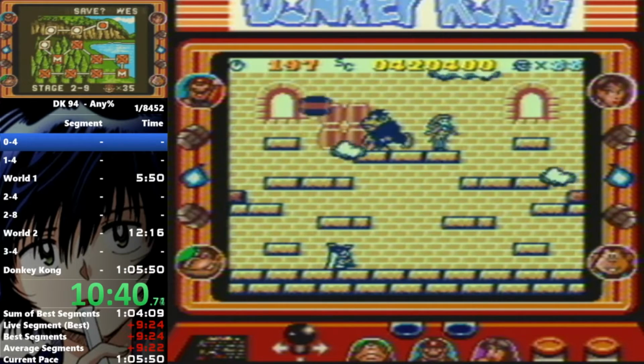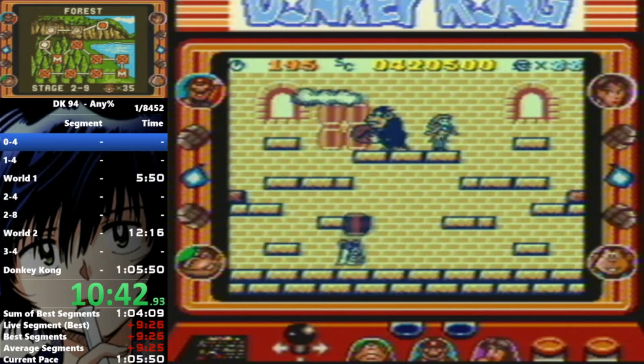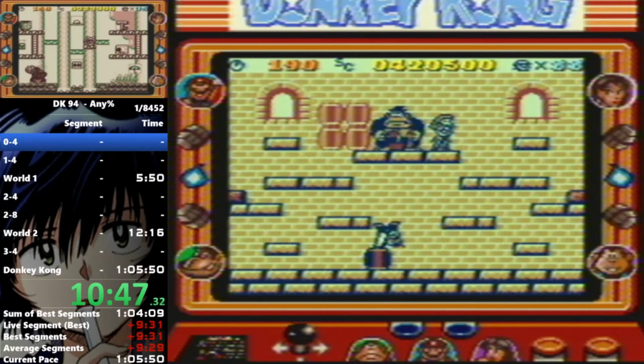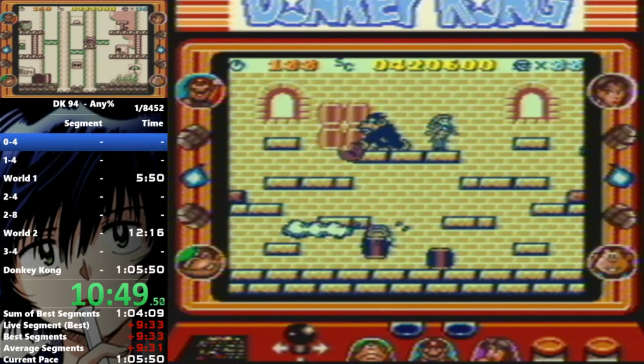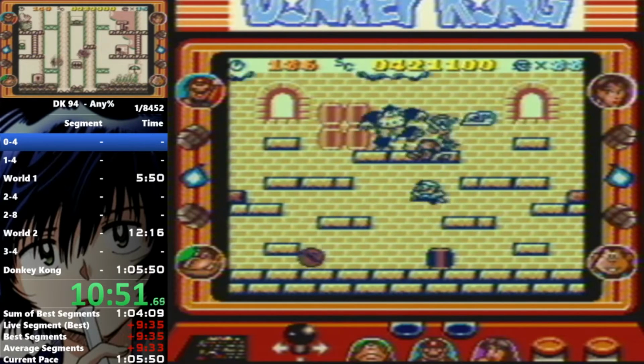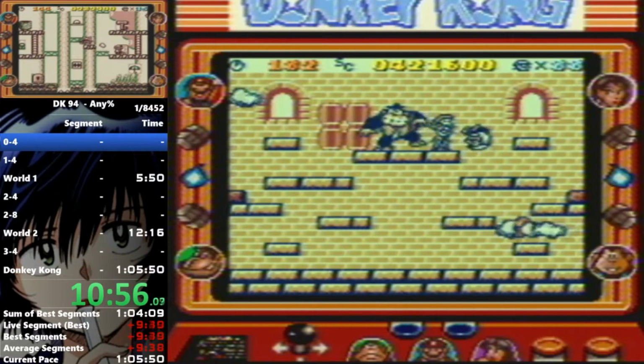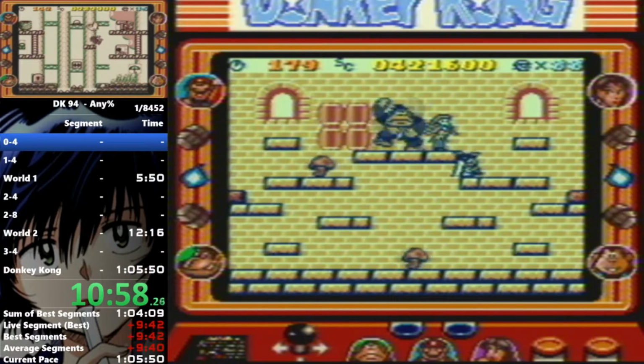So handspring at the beginning, handspring on the barrel. Instantly when you hit the second barrel, go out of handspring mode and do this basically. And the last one you collect here on the top.